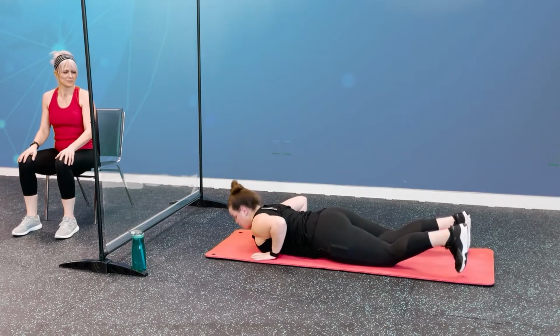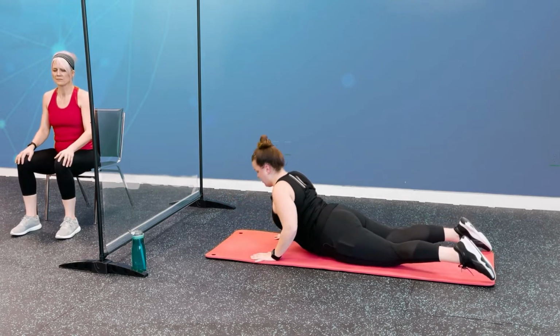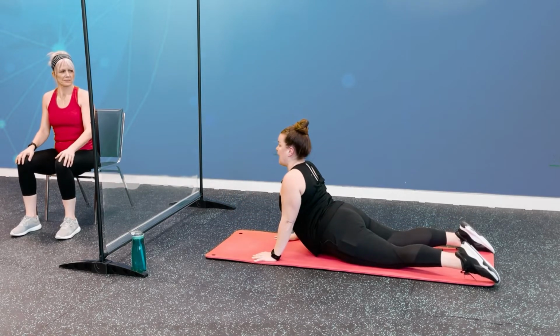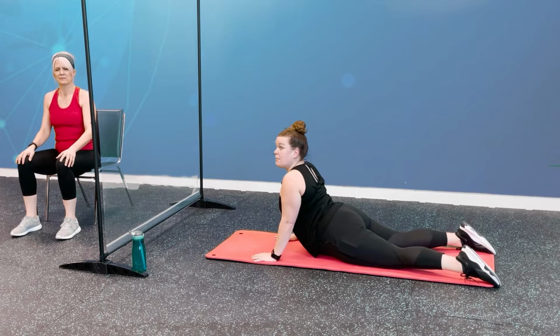Hands are underneath my shoulders. I'm gonna push myself up away from the mat, having my hips still on the mat and having my gaze looking forward. My toes are on the floor, so the tops of my foot. Sam, in her seating position, is gonna reach her hands up as high as she feels comfortable and does a little bit of an arch backwards with her back, lifting her chin away from her chest and holding. Good work.